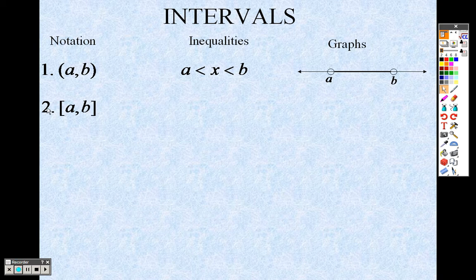So skipping down here to number 2, this is a squared off bracket on each side, and notice the difference. Maybe just by looking at this, you can already notice the difference, that this is a less than sign, and it's a less than or equal to. That or equal to is when we are going to use these squared off brackets that we have right there. Less than or equal to, squared off bracket, which is what we have right there. And whenever we have a less than or equal to, we fill in the hole.